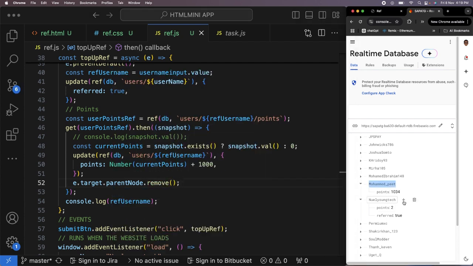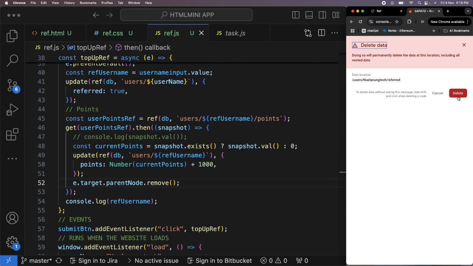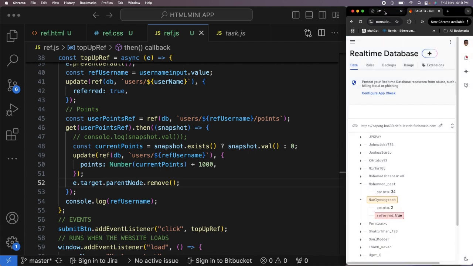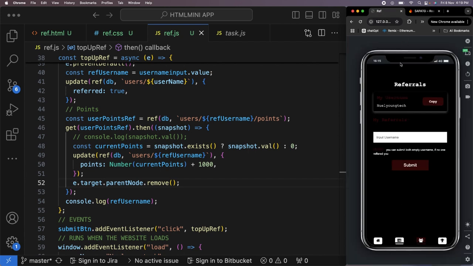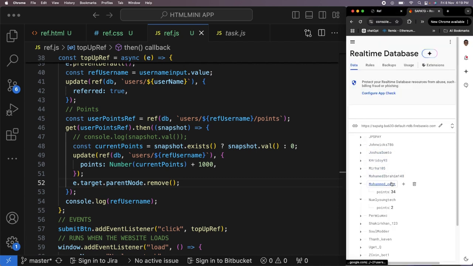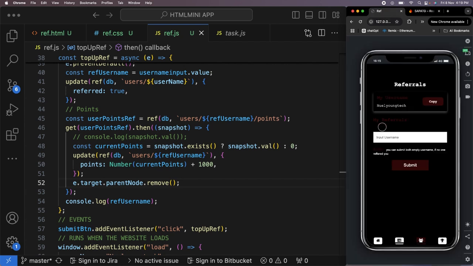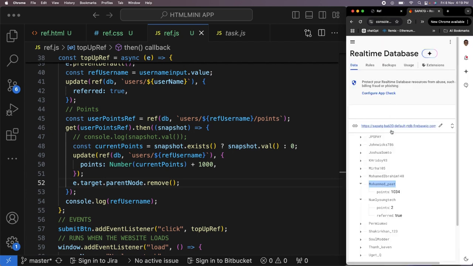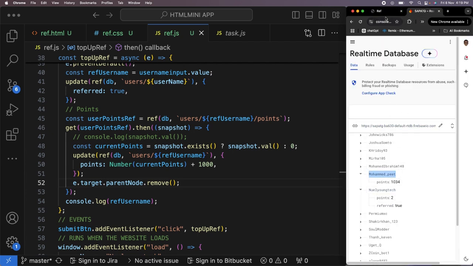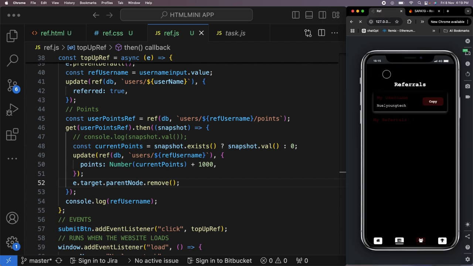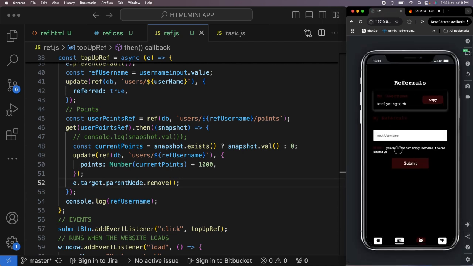So we do this thing, reduce this one to 34 back, since I'm not giving anybody any points. So once we reduce it to 34, now copy again. Then paste, and now we are pasting it, submit. Okay, so it's no longer there. And if we refresh now, we'll see it's still there.